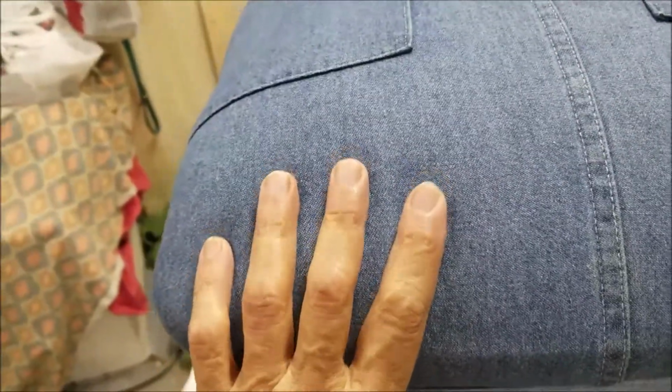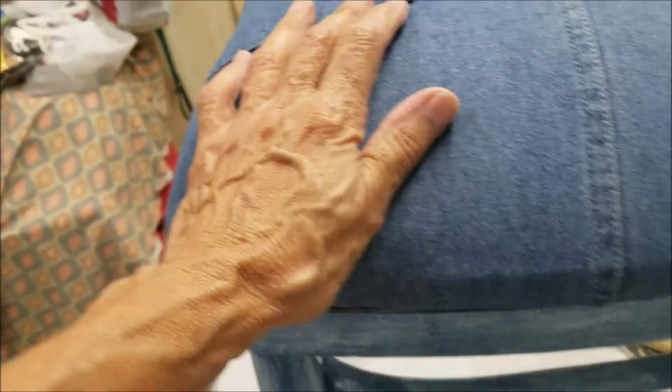I got it a little further over on this side than on this side, but it ain't coming back off to get redone. It's just going to have to go like this. Some things, if you have an extra hand to help, would be great, but I don't have an extra hand to help. Look, you have pockets to put your stuff in. I don't have extra hands, so I do what I can. That's why I'm going to keep my eye out at the auction for more clamps, because if I'd had more clamps, I could have probably clamped it down and just totally made new places for screws.